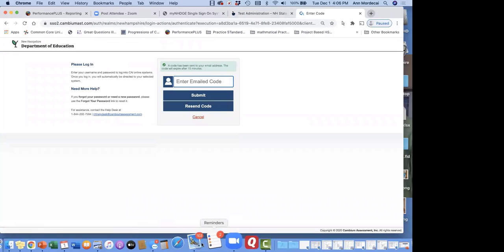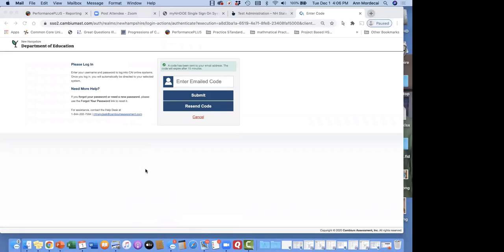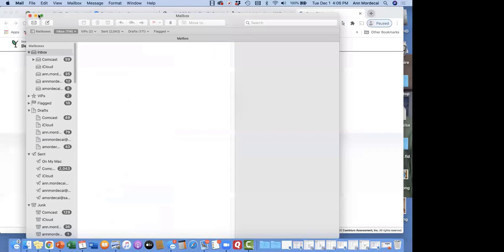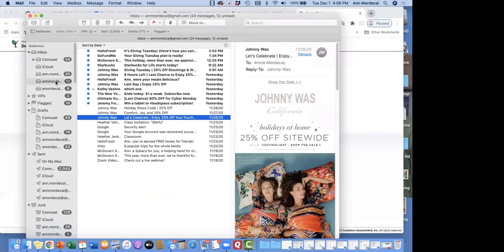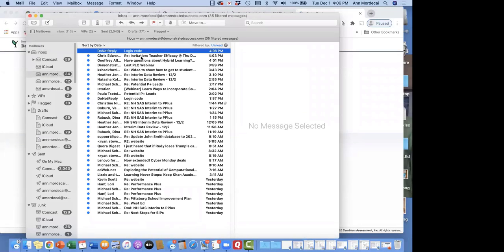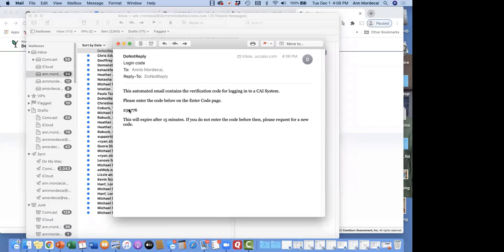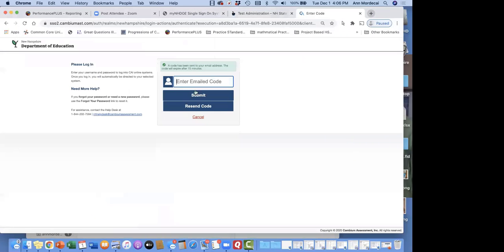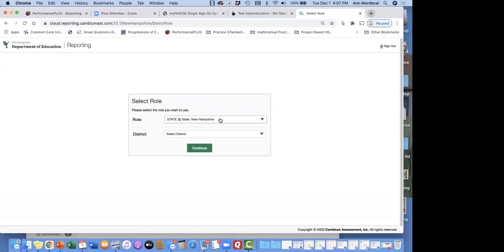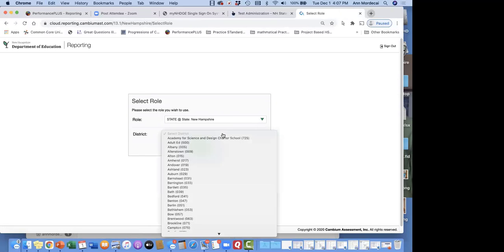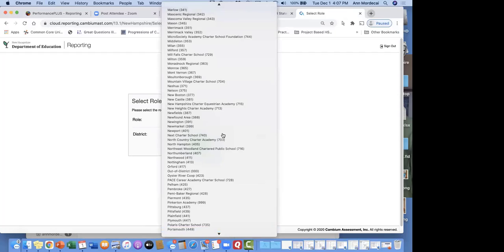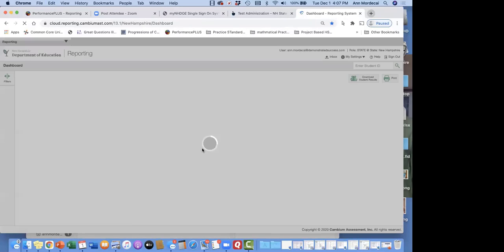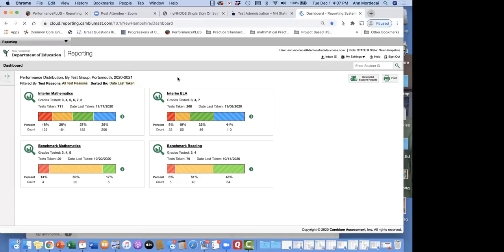Of course, it has to send me an email. And you won't have this, but I have to pick a district. Pick Portsmouth, continue. And this is the reporting page.